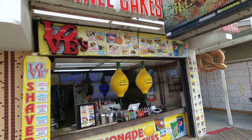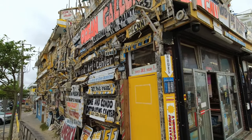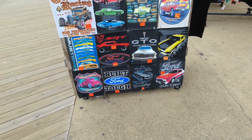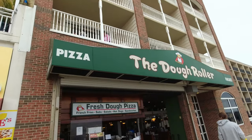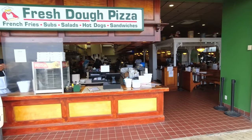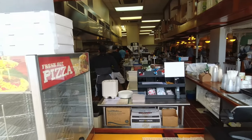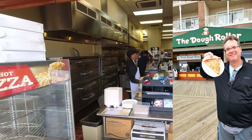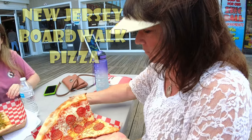Love's funnel cakes and lemonade. You can't go to Ocean City without stopping in the Ocean Gallery — if you want photos and pictures, it's all here. Number one in the U.S. It's car week — can you tell by the t-shirts being sold? This is the Toe Roller — the pizza place I always say you've got to go to. We're going to find out if they listened to my recommendations last time. You can see them making the pizza right there and it's going in the oven. It is good pizza, but I have one complaint versus New Jersey — the size of the slices. We want the two-handed slices!